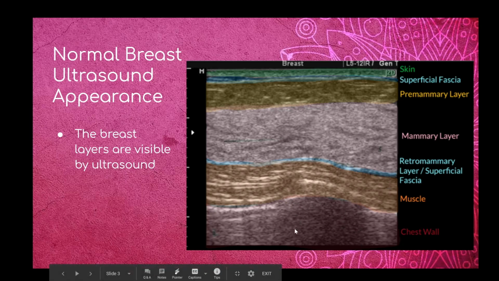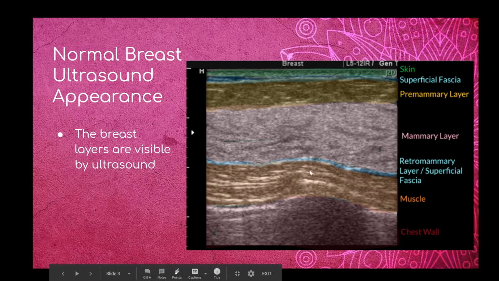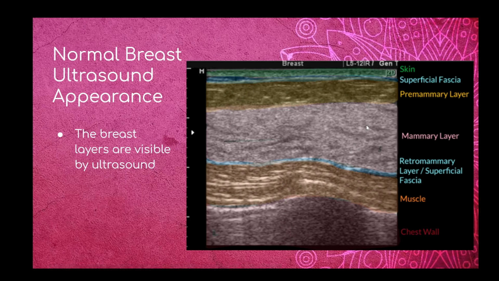Sometimes those ribs are a little scary looking, especially if you're expecting multiple centimeters' worth of breast tissue, and then there's this big black thing hanging out in there. Look, we're only 2 centimeters in, not even a whole inch, and we're already through all the breast tissue. So remember to take a global look at your picture, identify those structures, and set your depth appropriately. Now we know as we're scanning through, we're only looking through this very superficial part, looking for any abnormality, any structure or architecture changes in this layer.